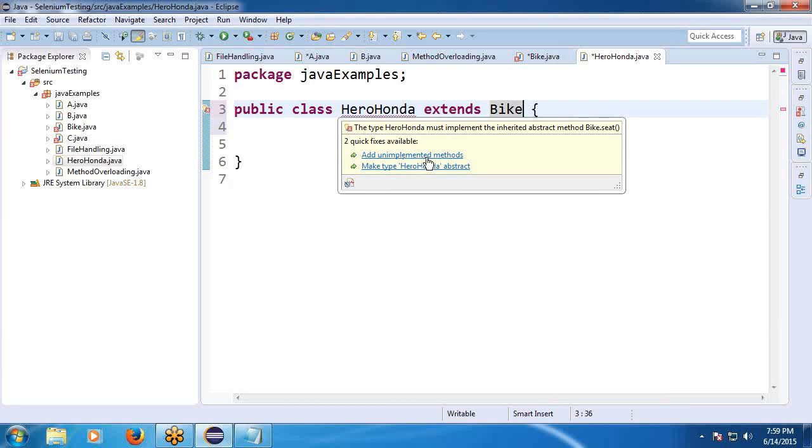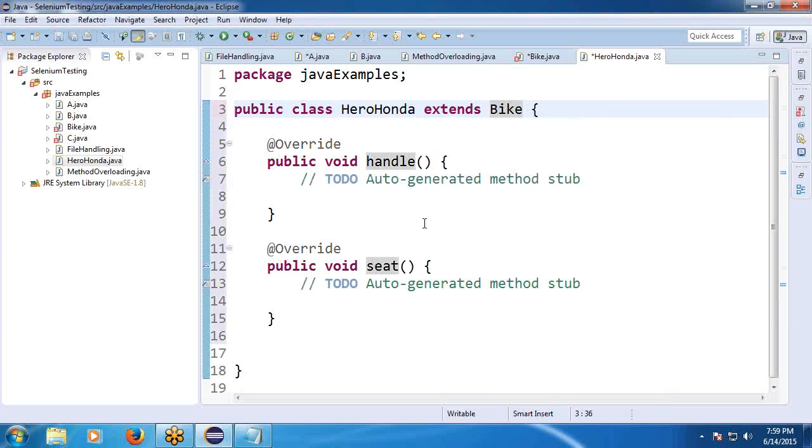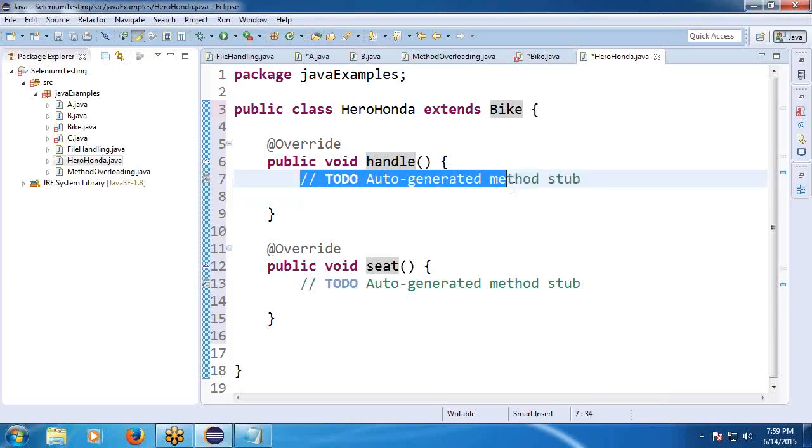First, you need to implement all methods in the subclass, then you can use them. Whenever you want to access abstract methods from the superclass, first you need to implement them. Otherwise, you can't use them.